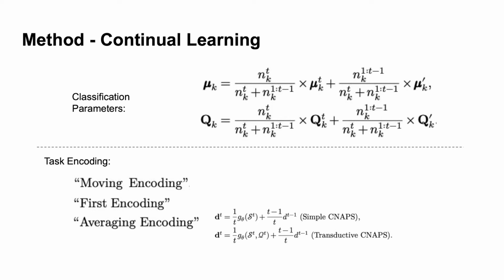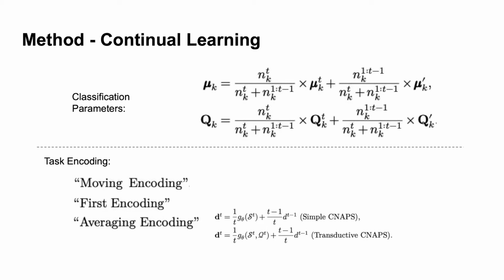And here we consider 3 encoding strategies. First, the moving encoding, which is that the task encoding is set based on each task at hand, and the task encoding of the previous tasks are forgotten. And this worked reasonably okay when the experiments were conducted with CNAPS. But in our case, we observed that our method and the way we train that adaptation network results in vastly different feature extractors and a massive loss of performance if we keep adapting it to the new task at hand.